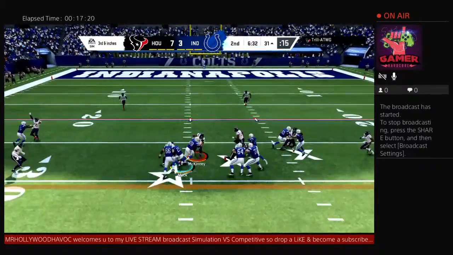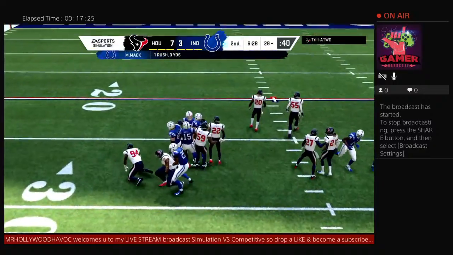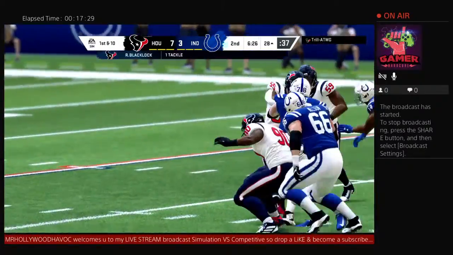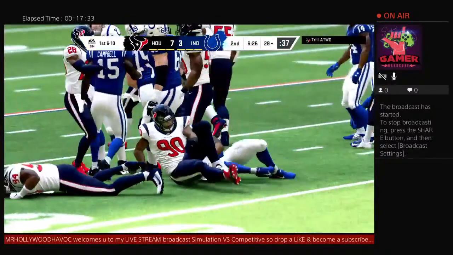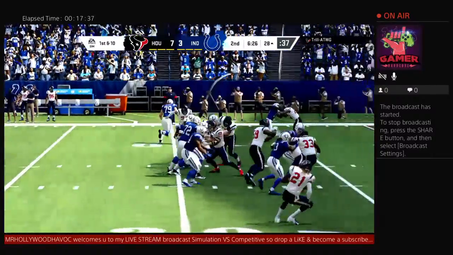They'll run it here. This is Marlon Mack. And he's got the first as they'll bring him down at the 28-yard line. Give him 3 yards and a fresh set of downs. That's quite a spot there for his first carry of the game, but obviously they had plenty of faith in him, didn't they? No question about it.